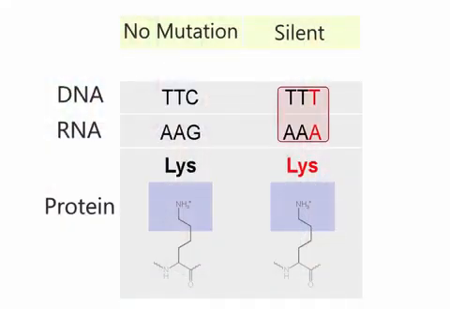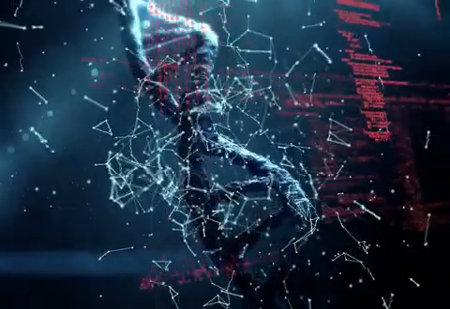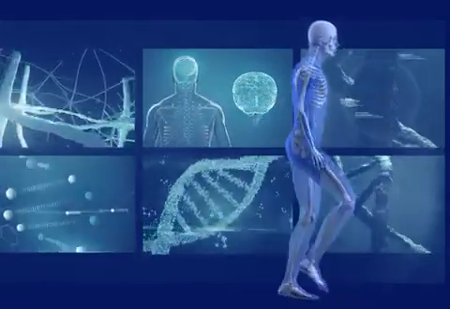And this really works in our favor because sometimes if a mistake gets made and there's a mutation and a base pair switches places, we still wind up with the same amino acid. And if that's the case, then we can have a mistake in our genes and still wind up with the same protein. And so we're literally walking around with a mutation and we have no ill effects because of that.